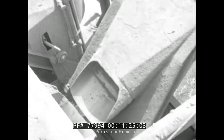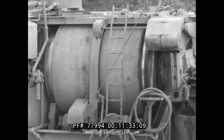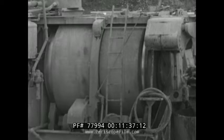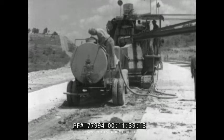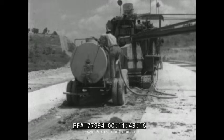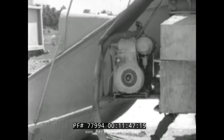The batch of cement, sand, and stone, plus water, so easily handled by a large mixer like this, weighs about 3 tons. In a dual drum mixer, a batch of concrete is mixed in each drum for about half of the total mixing time. This speeds up production. Usually, water for mixing concrete, wetting subgrade, and for curing was hauled in tank trucks. Water was supplied to the mixer by means of a pump mounted on the mixer or on a tank truck.